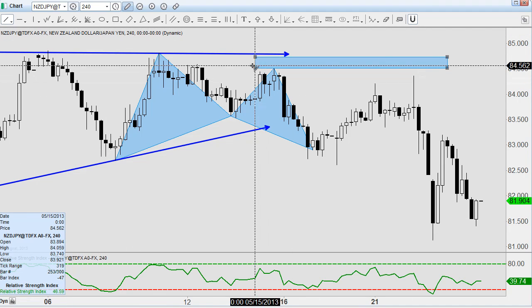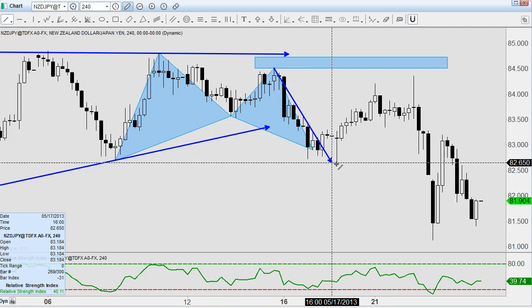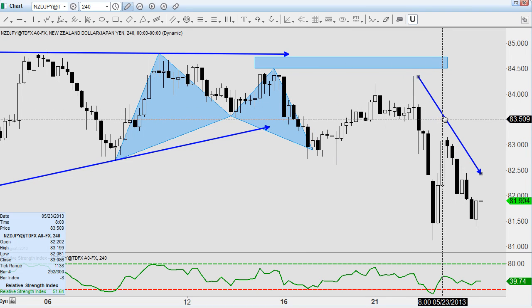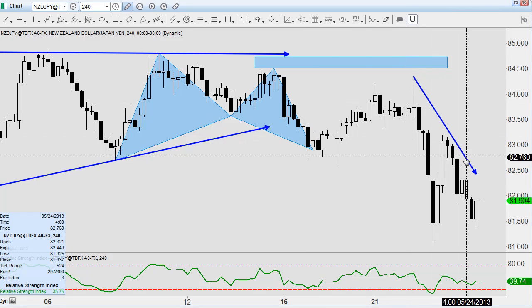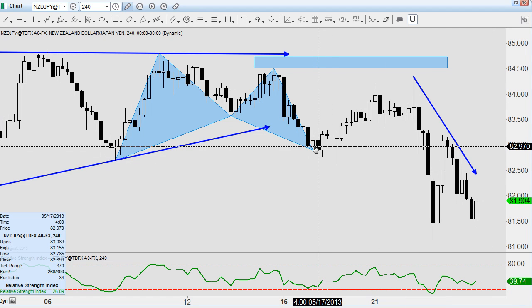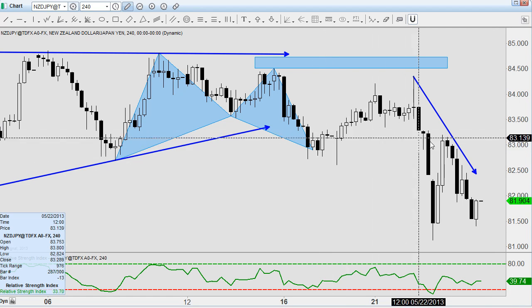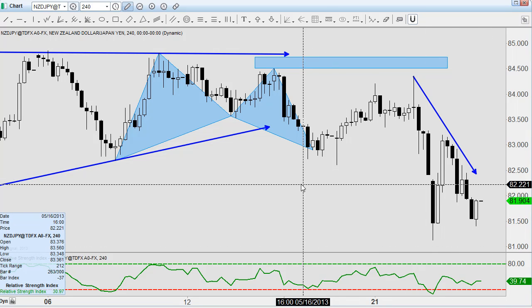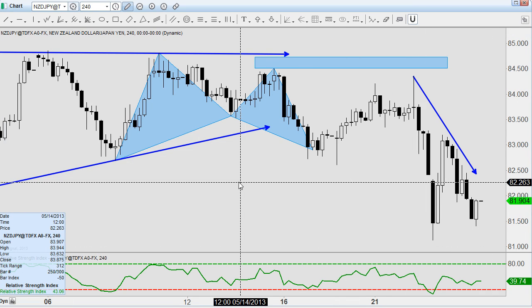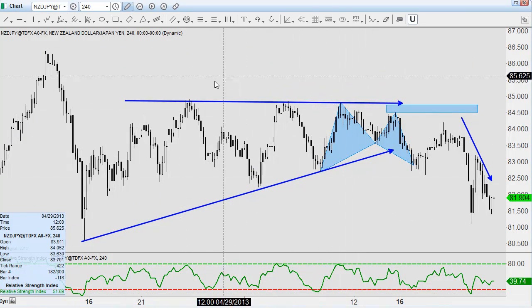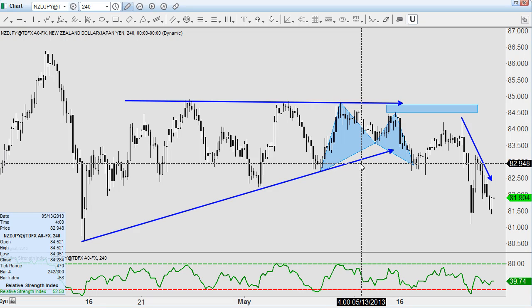And if you're looking at your targets, your 1-to-1 move would have been just fine. You would have been able to take initial profits off around 82.50s, which would have been a very nice short from 82.90s, giving you about 50 pips of profit there. And now you've got some potential follow-on targets as well. So there's a lot of different ways to do this. My point being is that I gave you 2 potential setups here last week, both of them paying off.